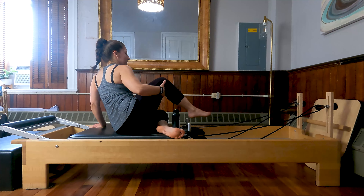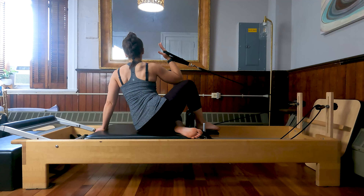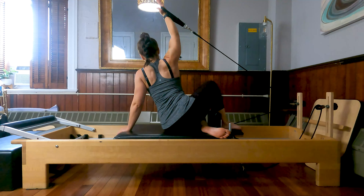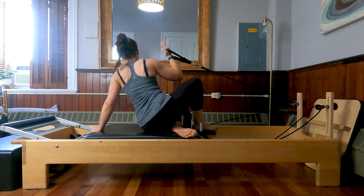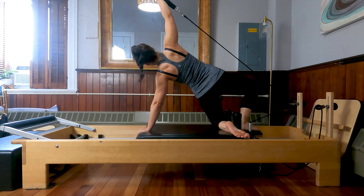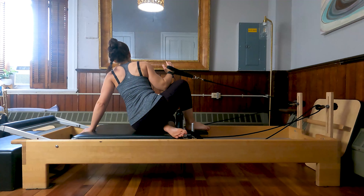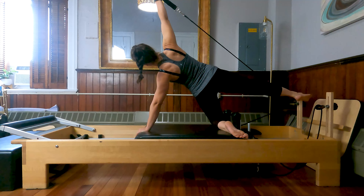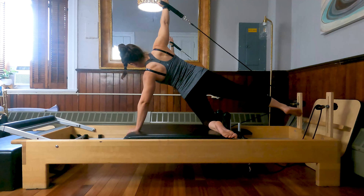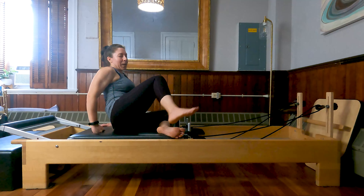Your bottom leg is going to go in front of the shoulder blocks. Your top foot is going to go onto the headrest. Grab onto your front loop, elbow to knee, the hand comes to the front of the carriage. Let's just start all together — shoulders away from the ears. Press the arm long and bend the elbow. Option to float the hips as the arm reaches, coordinating all those different parts of your body. Last four, last two, last one. Let's hold the lift. Maybe the top leg floats up — little lifts up. Knee bent or extended for eight, seven, six, last four, three, two, and one. Carefully bend the knee, carefully settle the hips, and place that strap back. Very nice job.